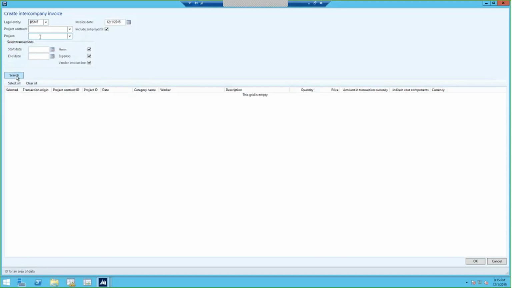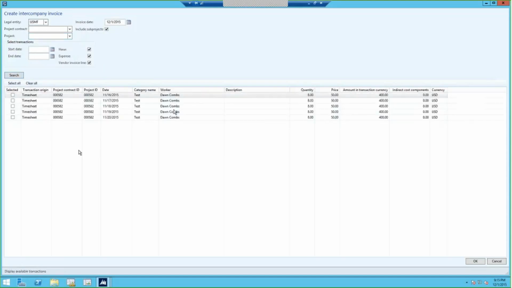And here are Dawn's transactions. As you can see, there's a price here of $50, and I'm going to show you a little bit later where that price is coming from. So this is not her cost in this legal entity. It is not her sales price. It is what's called a transfer price. I'm going to show you a little later where that gets set up.